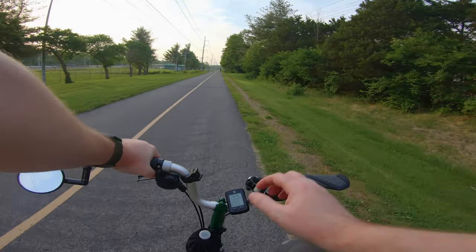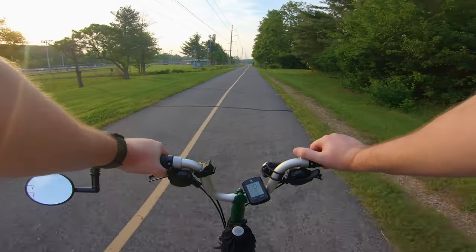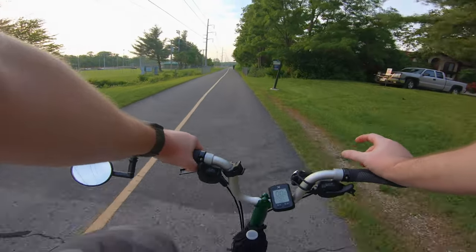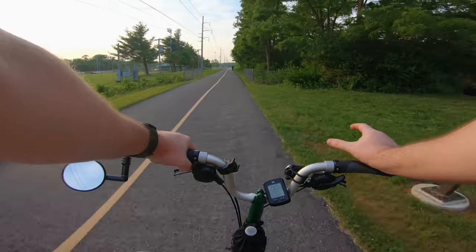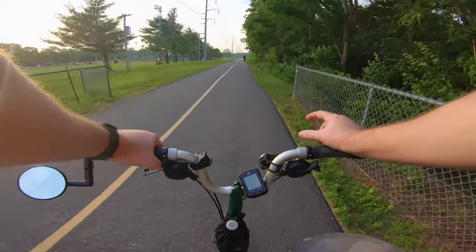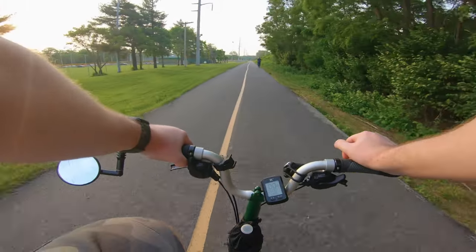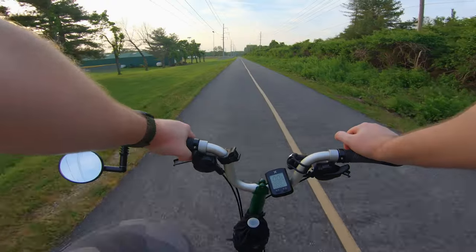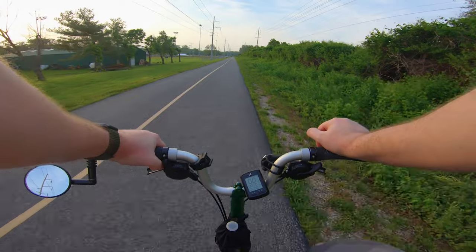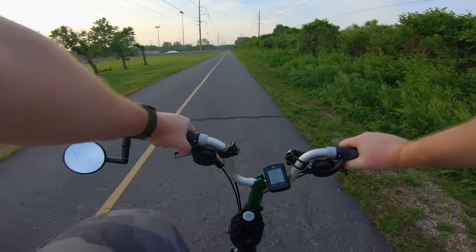It always holds that metal bracket out. Right now you kind of just have to pull it outward when you're unfolding it. With those, it compresses and contracts so it'll hold the little metal piece out for you. I tried to print some off but I need to clean my printer — it's clogged. I've been using it a ton. I did take a little break from 3D printing. I did sell out of almost all of my thumb throttles, so I need to get those back in stock.